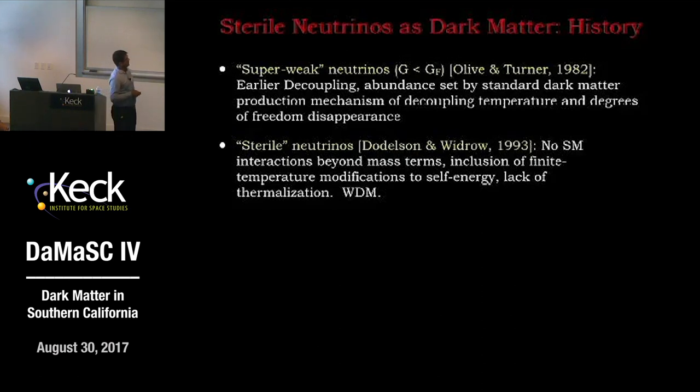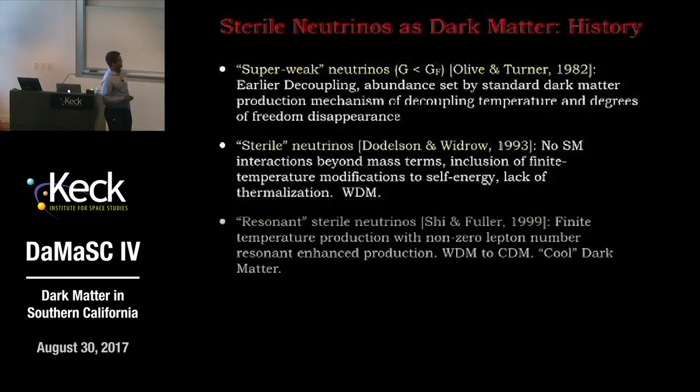Okay, in 1993, warm dark matter was not very popular, but by the late 90s it was, with the missing satellite problem. And Xiangdong Shi and George Fuller, while I was a grad student, again in the 90s and 2000s, actually showed that you can get a resonant production mechanism so that if you have a lepton number in the early universe, you can get an MSW type effect like you have in the sun, except in the early universe, to resonantly produce it with a smaller mixing angle.